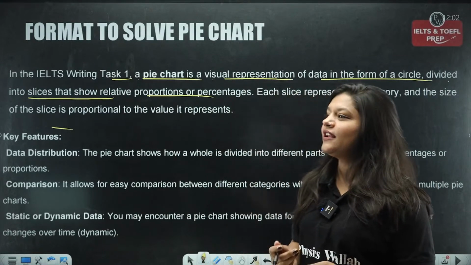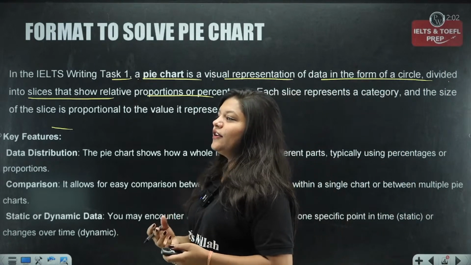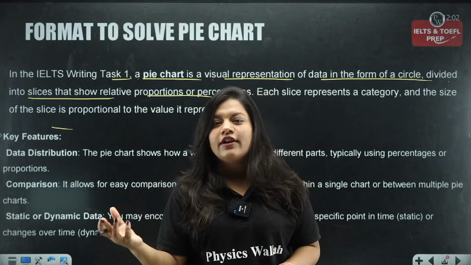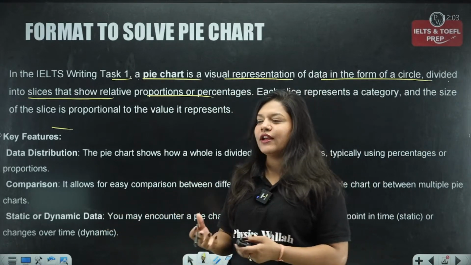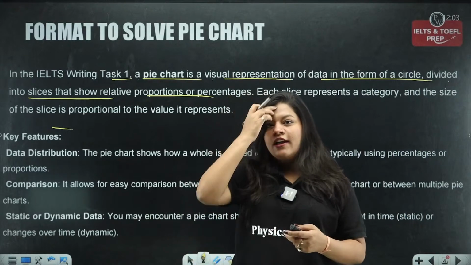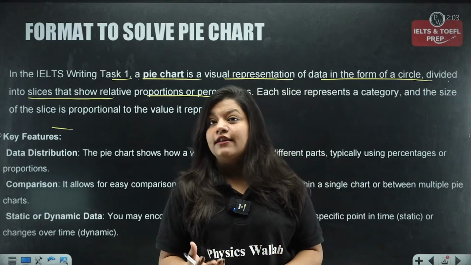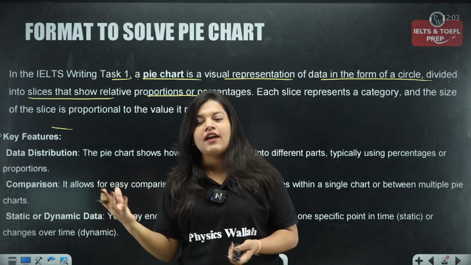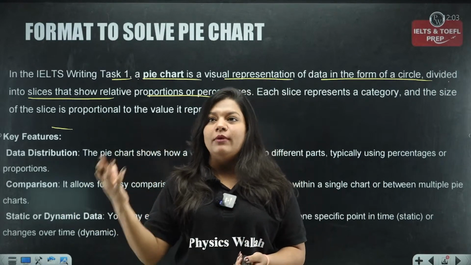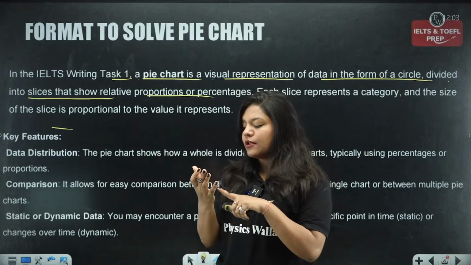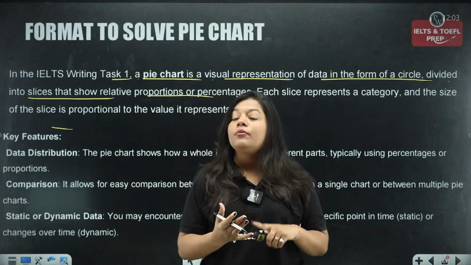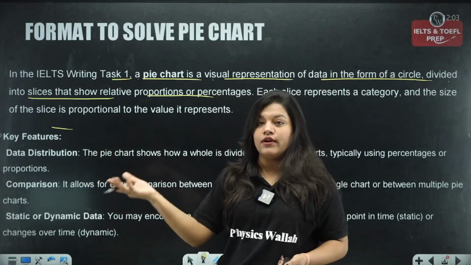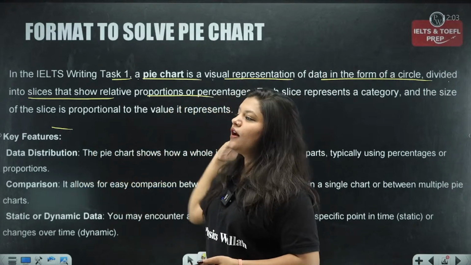Basically, pie chart, I know that you have already solved it in your maths examination, right? In maths we get pie chart, bar graph, line graph, basically in geometry we get it. But it is not something like maths, it's entirely English. You just need to take help of the numericals that are there, the units, the presentation. Whatever is there in the picture, you need to write exactly what is shown, right?